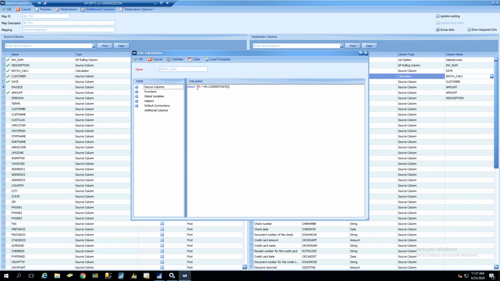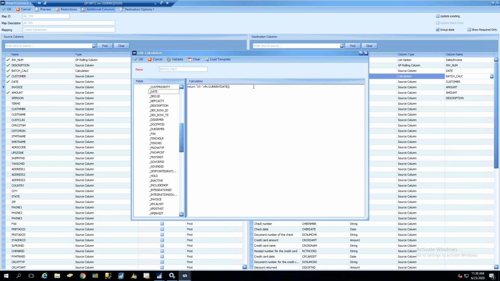So what I've done here is I've said, give me this prefix, this AR dash, and then tack on the current date, meaning today or right now. So whenever I push the button to run, it's going to look at the date and time on your computer, and it's going to make a batch named AR dash, whatever this date is. You don't have to use today. You can actually pull a date. So if I click on that, these are all the fields I have, and I know I have a date in there. There's my date. So I could use that instead.